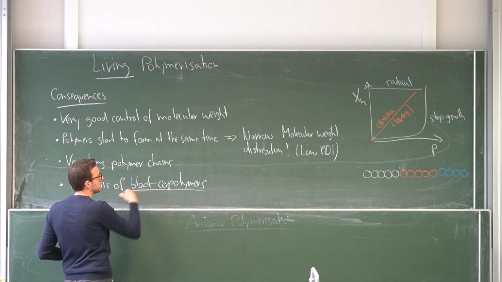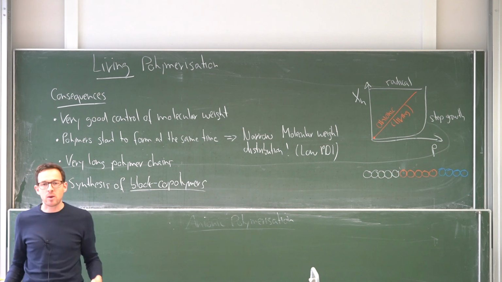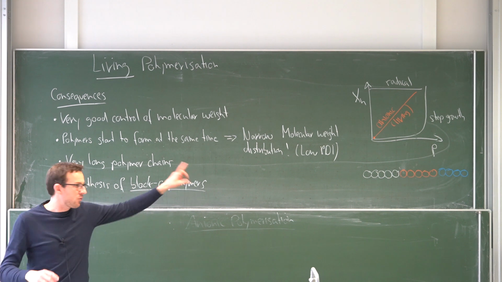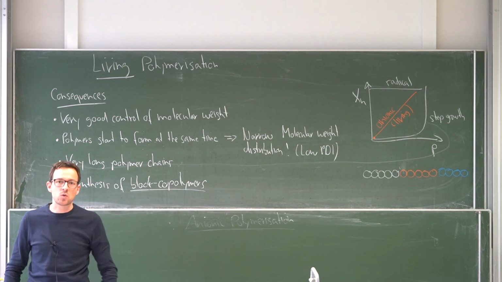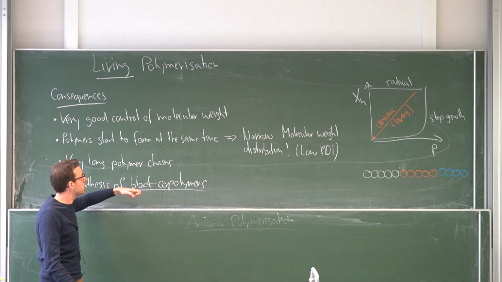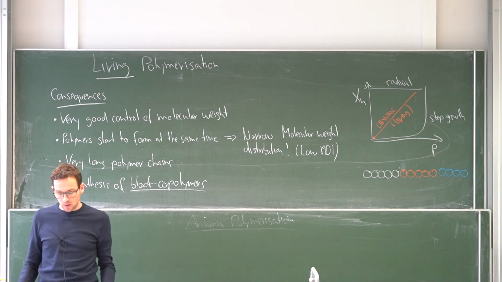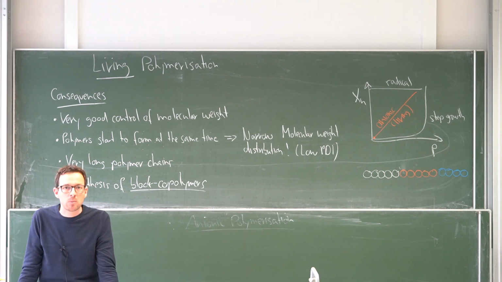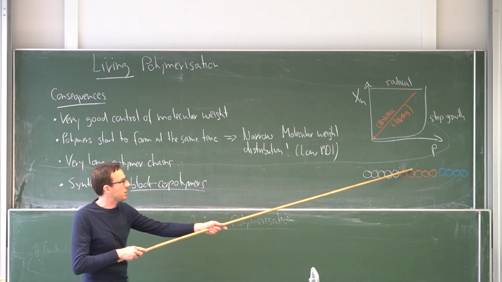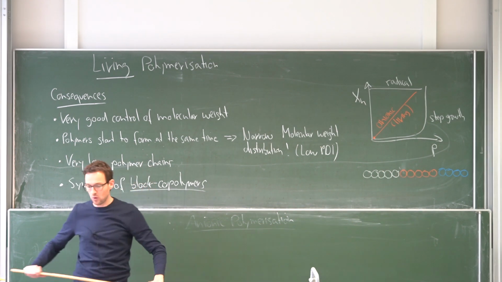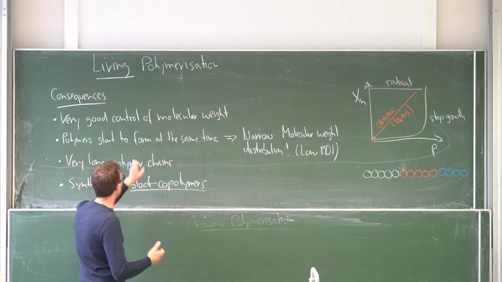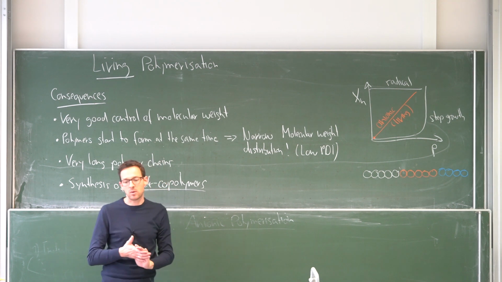So block copolymers indeed are probably the most beautiful polymeric architecture for somebody that likes self-assembly like me, because you give them an incentive to self-assemble into very intricate structures simply by chemically binding them together. And this is the beauty of block copolymers. And we can only make block copolymers if we have a living polymerization, because we rely on this active chain end so that we can polymerize the next block and further blocks and so on and so forth. Okay, this is the important thing about a living polymerization.